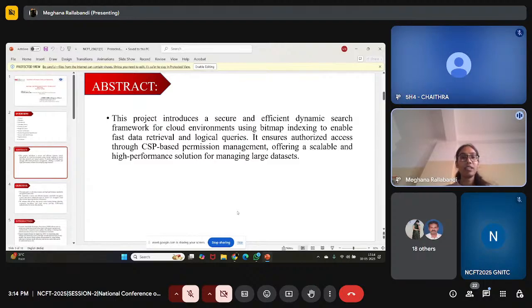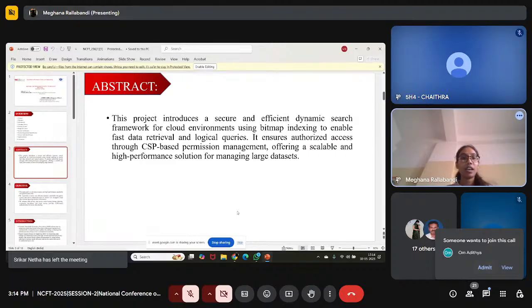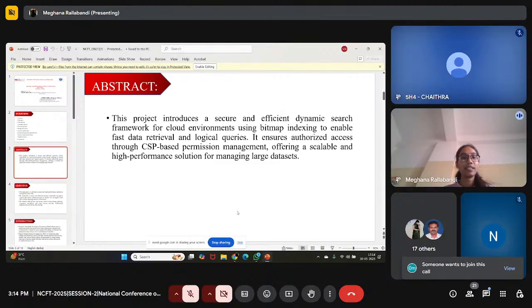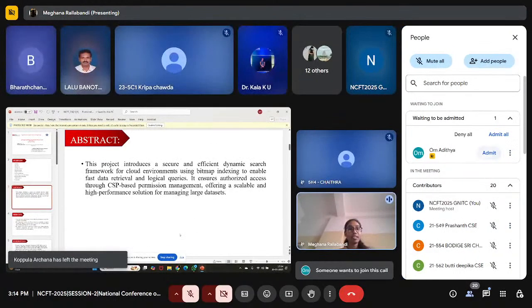It uses dynamic searchable symmetric encryption and bitmap indexing to allow users to search encrypted data without revealing any data. Only authorized users, with permission from the cloud service provider, can access the data. This system provides security and search speed, making it suitable for large cloud storage environments.